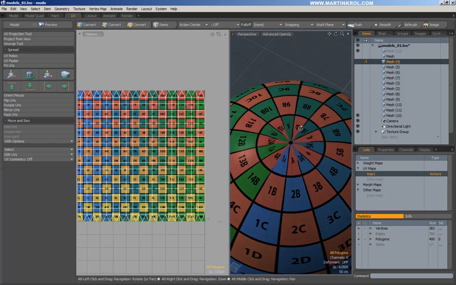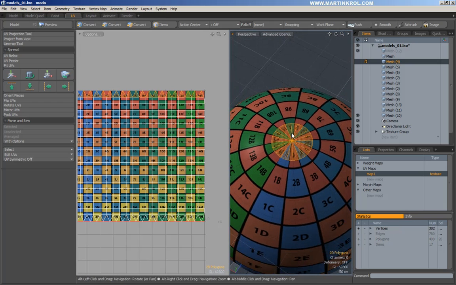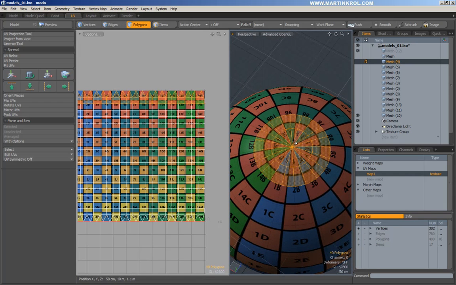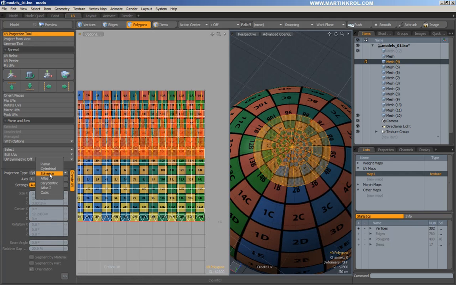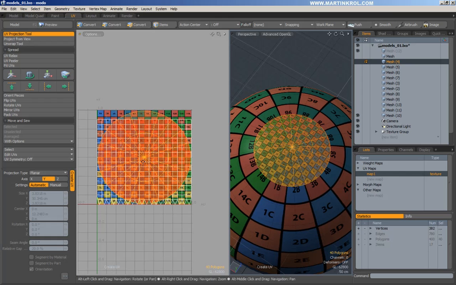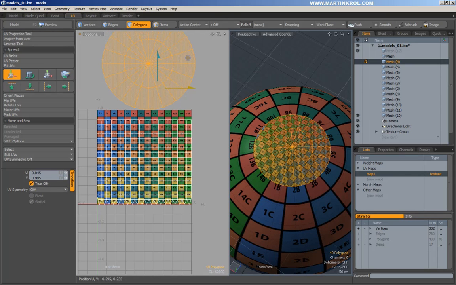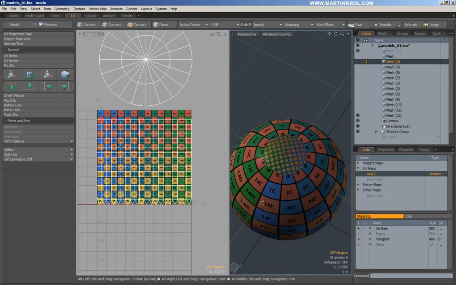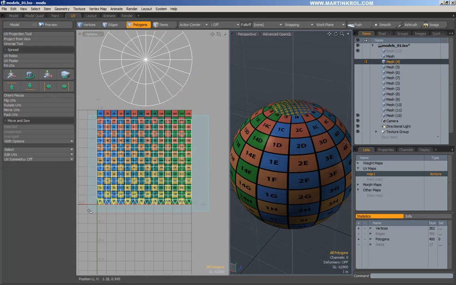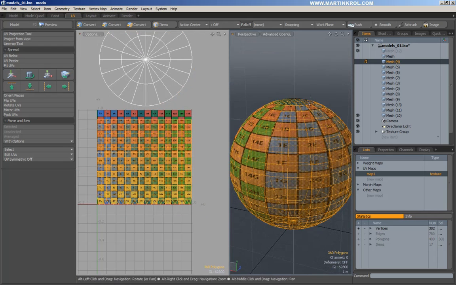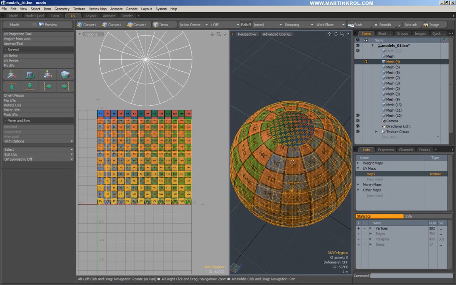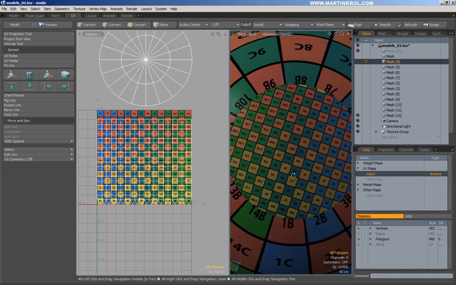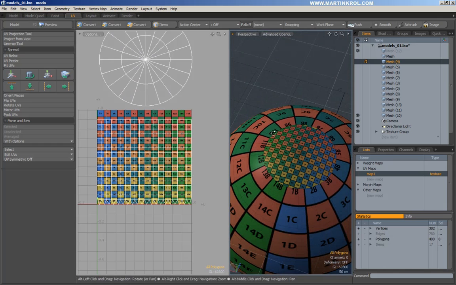So in these kind of cases, what I like to do is I like to just select these polygons here, for example, like that. And what I'm going to do is I'm going to hit Projection Tool again. And in this case, I'm going to go back to Planar and along the Y-axis. And I'm going to move that out of the way. Now what this gives me is, for the most part, a good UV layout across a large majority of the sphere and a very flat result towards the top.